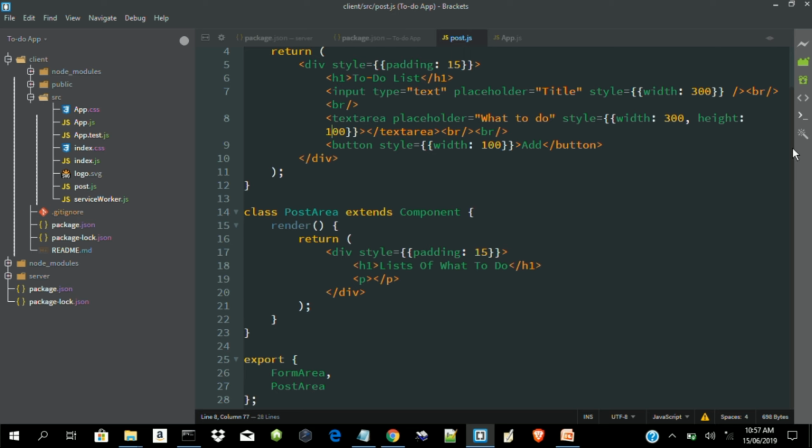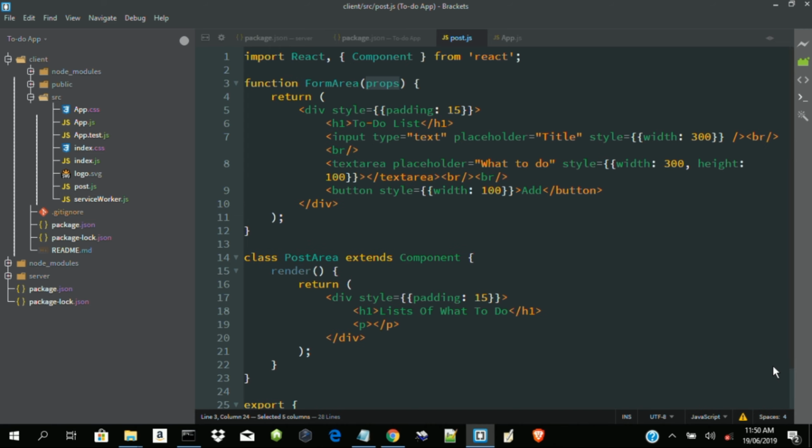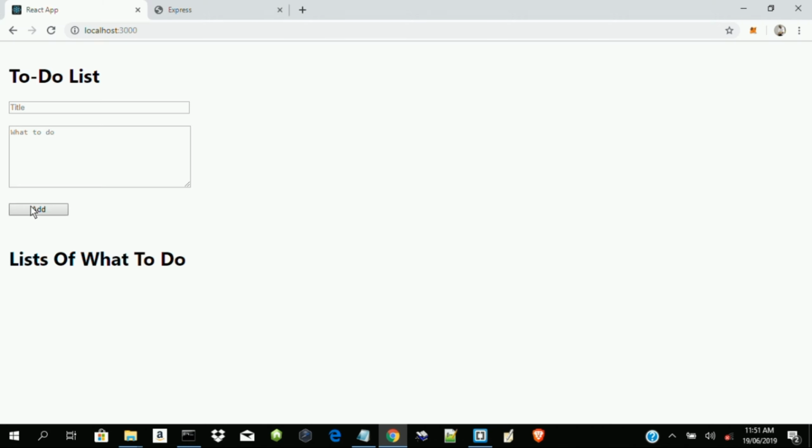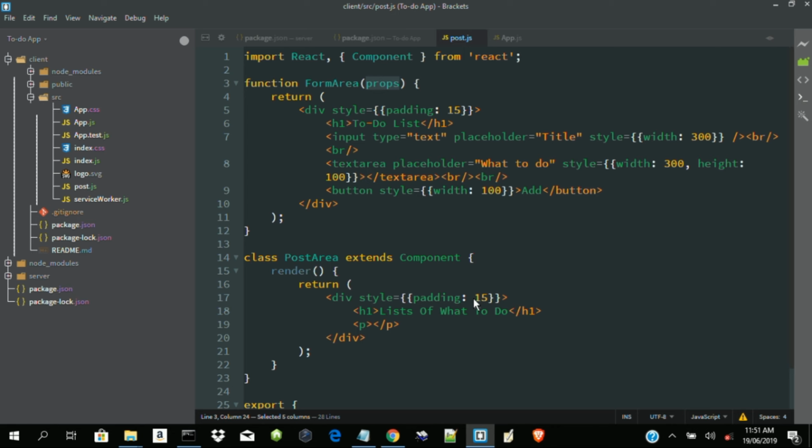Let's proceed to the next step by making our application functional. We want a situation whereby someone can click the button here and the message will be sent to the server and the response from the server will be rendered to the client. So now it means that we are going to be dealing with data.